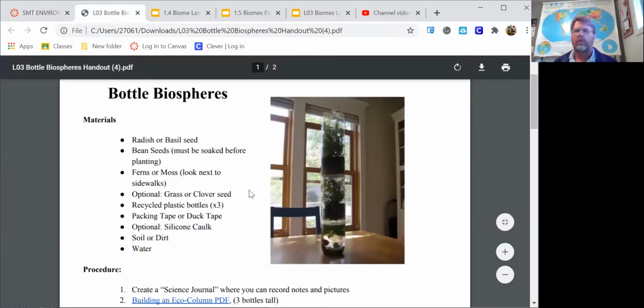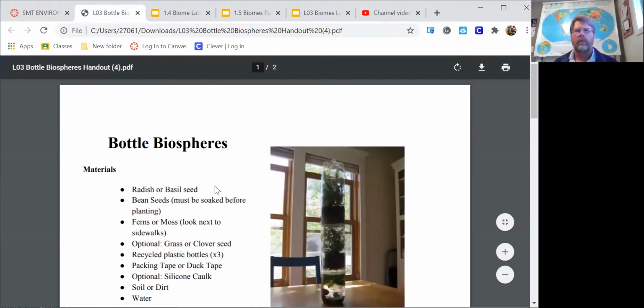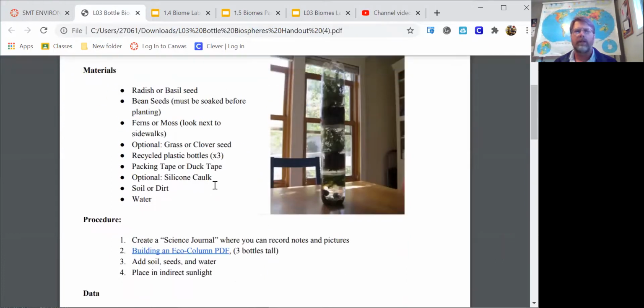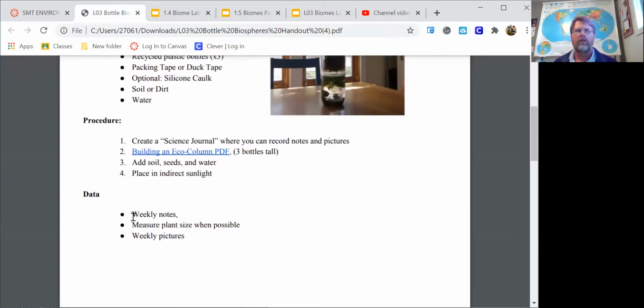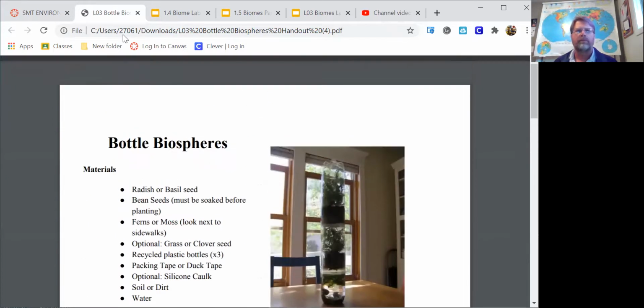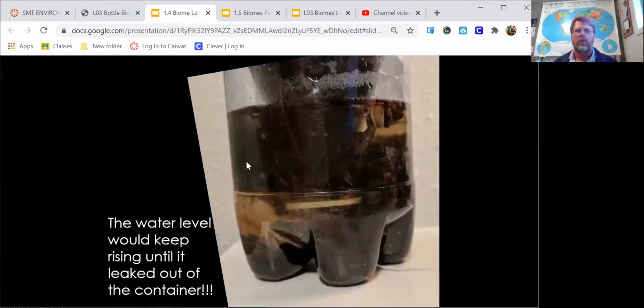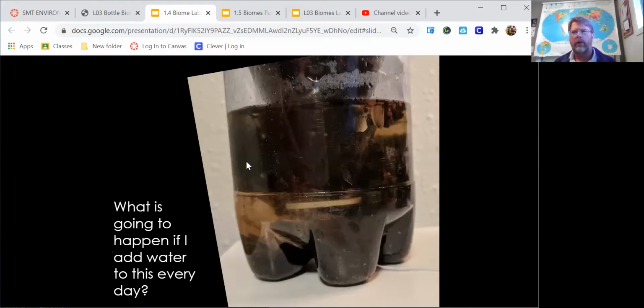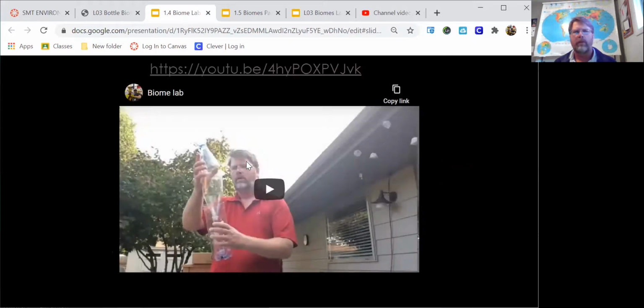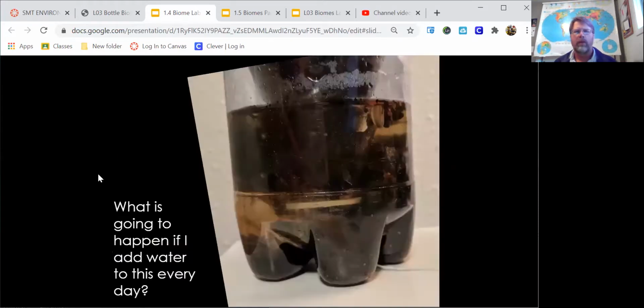Okay, so a week ago, I published this on Canvas and asked you to start collecting materials. Now we're on to getting ready to take the data. One of the questions that came up is, if we have our freshwater system or freshwater biome at the very bottom, how much water do I add?